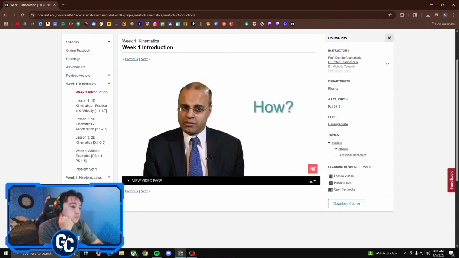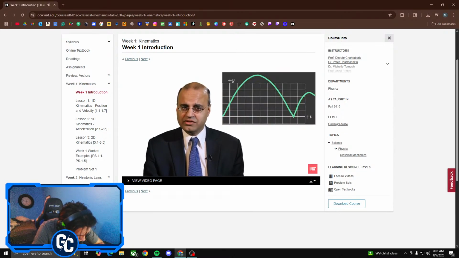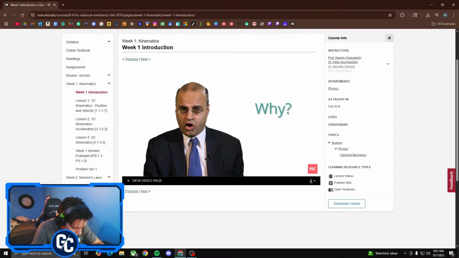The study of the geometry of motion of a trajectory is referred to as kinematics. The second question we can ask is, why does an object move the way it does? Why does the kinematic description of the trajectory look the way it does? This concerns what the causes are of the motion and of the changes in that motion. The study of the cause behind the changes of motion is called dynamics.